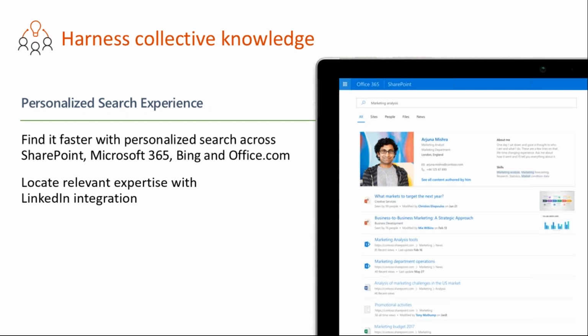Once done, when you're mouse overing a user's profile, it will also show his LinkedIn details as well, wherein you can go ahead and see the LinkedIn profile of that user. And in addition to that, let's say from HR, they are hunting for a talent, maybe they're hunting for a resource, right? They go to the SharePoint search box and just type SharePoint. Maybe they're looking for a SharePoint resource. It will start fetching all the information from LinkedIn for all the people who have their skill set as SharePoint, right? Just from one single console, they can go ahead and do it.